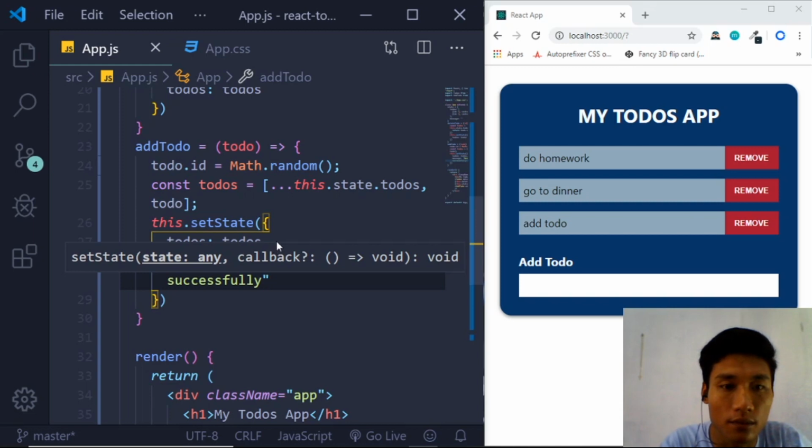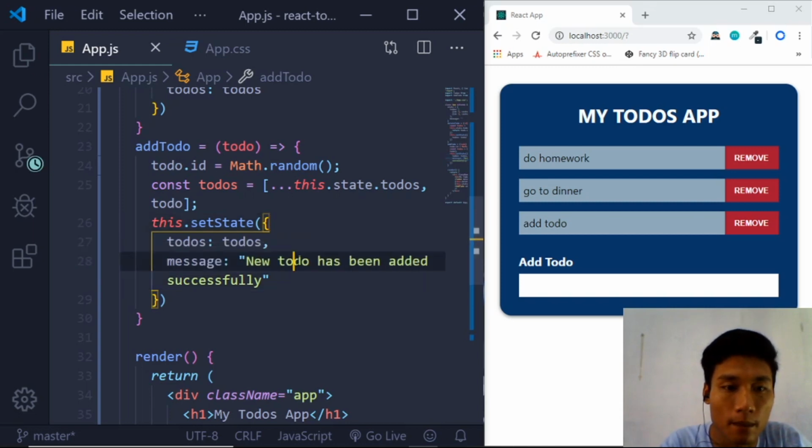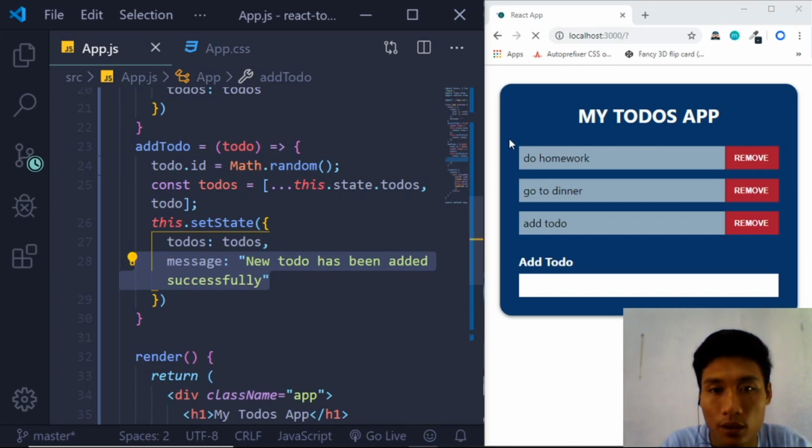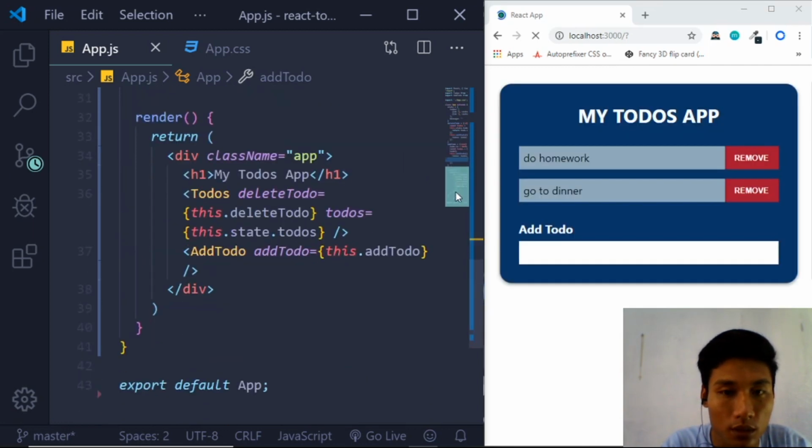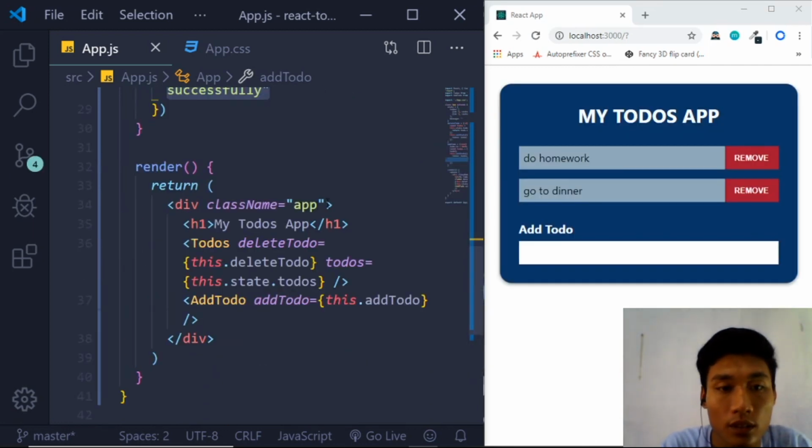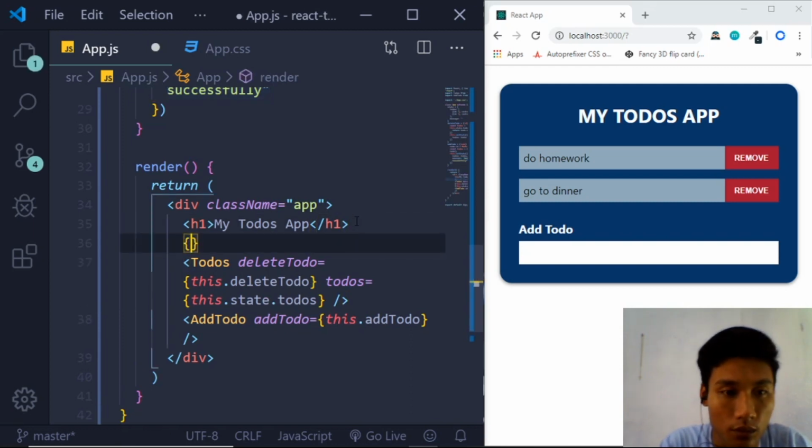Okay, save. And we need to show the message up here, right? So let's go down here. I want to create a variable called message, and we're going to call the variable under the title.